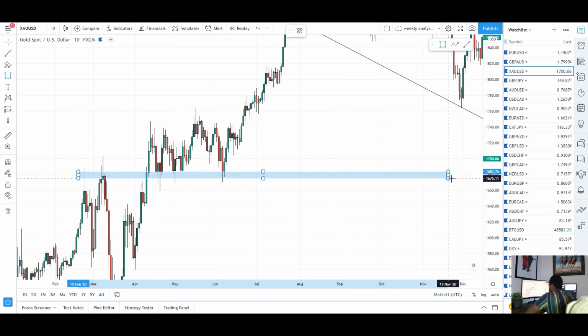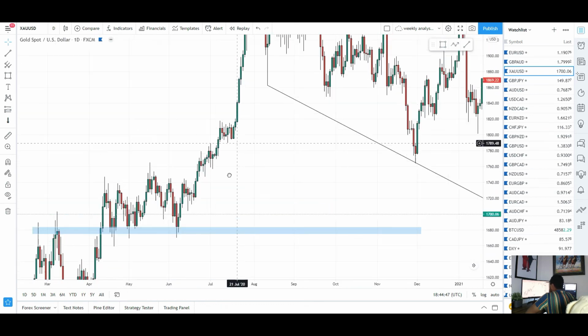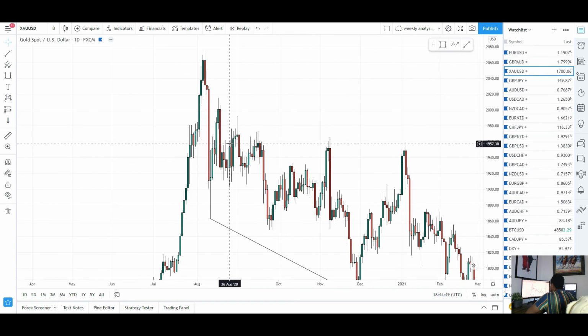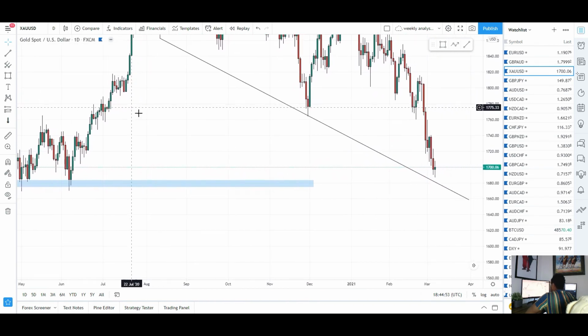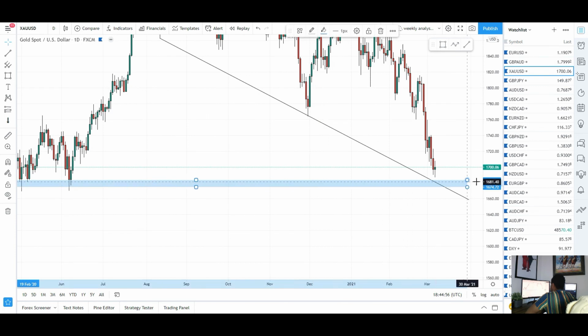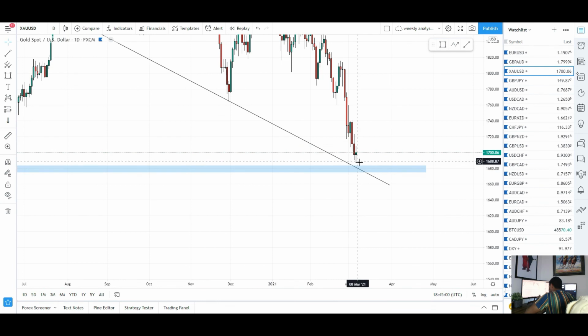1680, sorry, around 1680. So you can see here, very key level of resistance there, big pushes to the downside, key level of support, big push to the upside, eventually got us all the way up to those highs up there. So I do think for gold, we'll probably see a push into this level and then see a really nice reversal potentially if we do hold onto this area. You can see we're almost at that level.